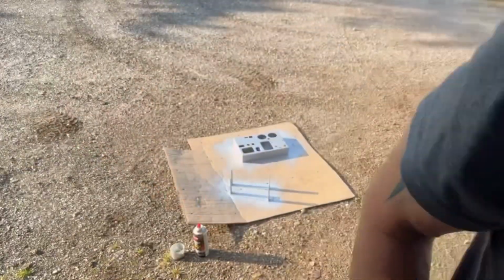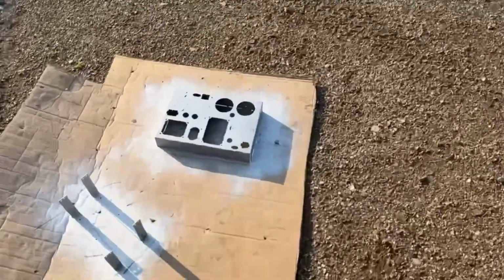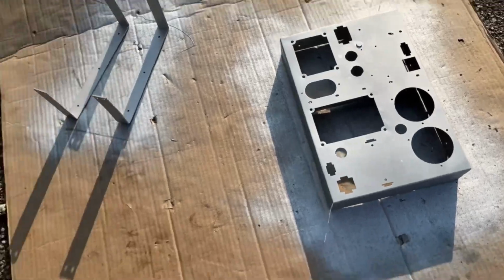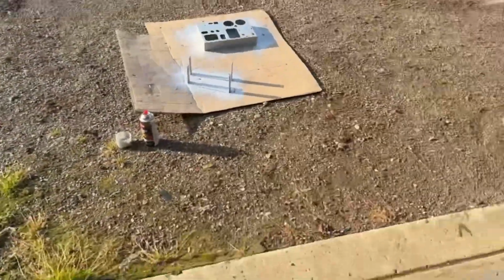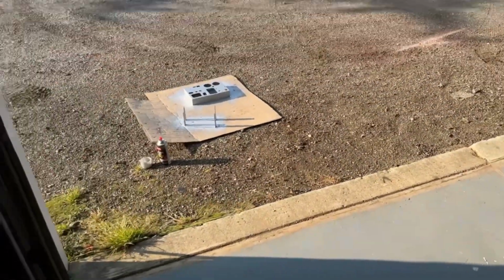Okay, I'm gonna let that dry and do one more coat. But this stuff actually looks really good. It looks just like the metal did, in my opinion. So I think I'm gonna do this from now on. It's just a lot quicker. So now I'm gonna let that dry for a few. Let's sand down the black parts now.